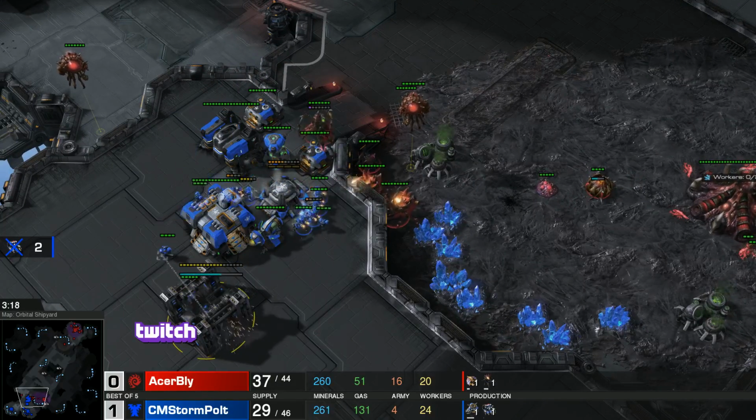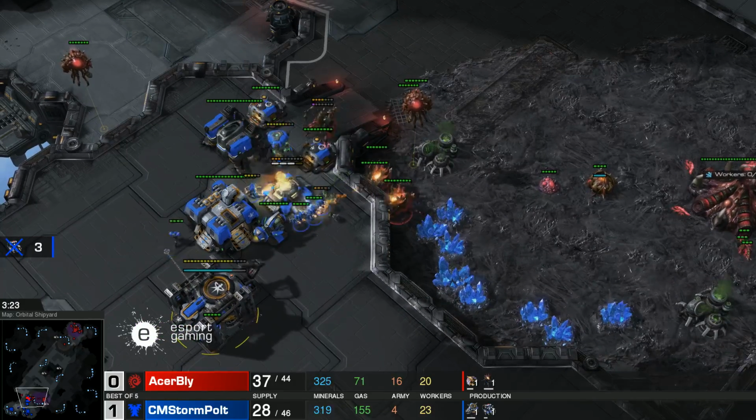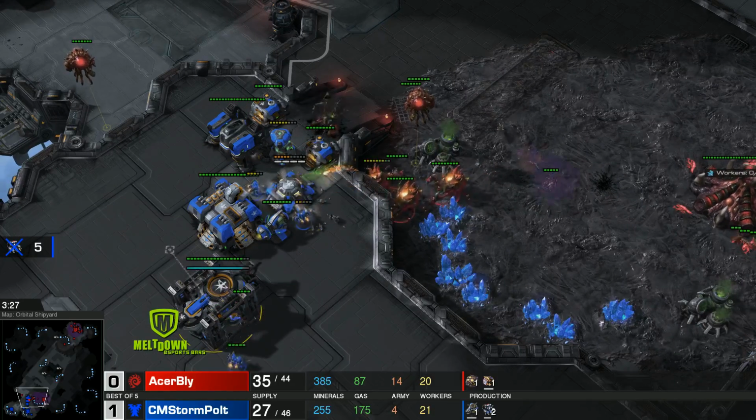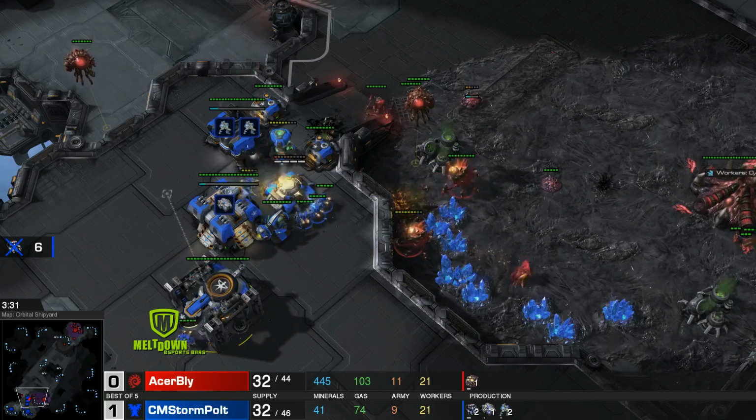Okay, he could go for a Liberator? I really doubt it, because there's, what do you call those? Ravagers out. No, I mean to attack Bly's main base. Okay, a Liberator for a counterattack is more of a possibility. I still think that the Medevac is far more likely with the tank.